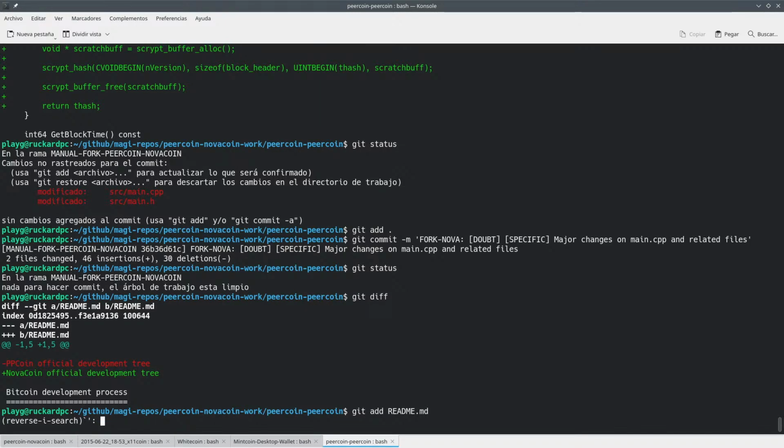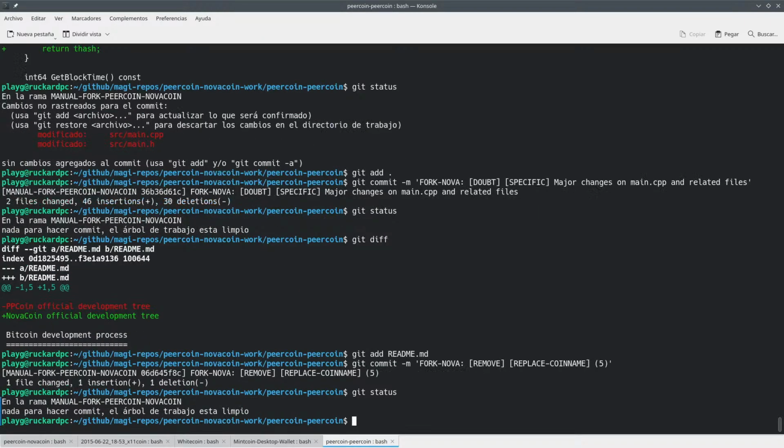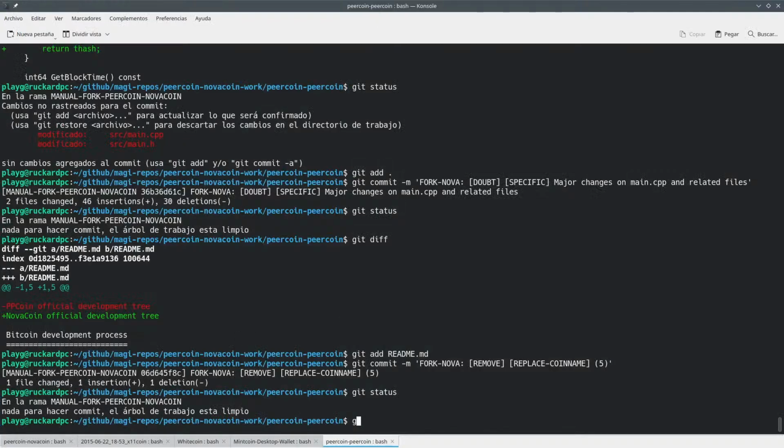This is coin name. This is number 5. So yeah, now we should rename this as Nova Coin. So look at that, Bitcoin, Bitcoin, this is Nova Coin.